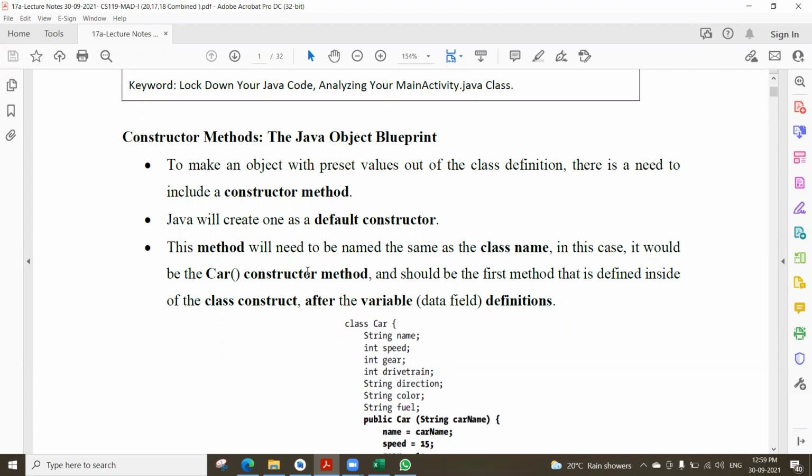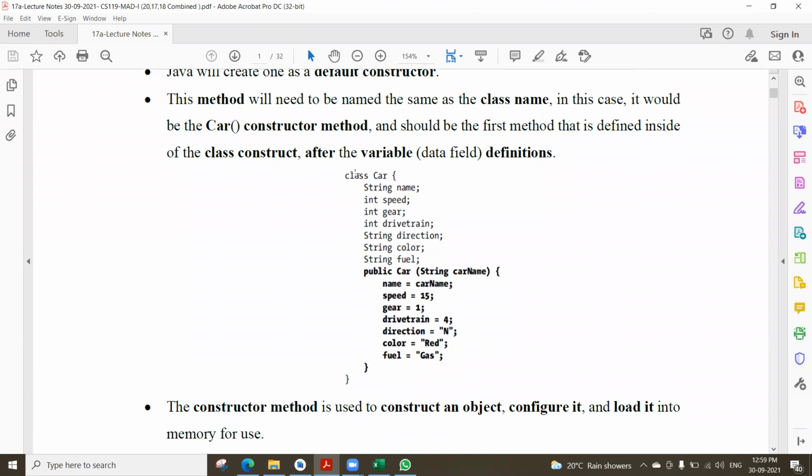To make an object with preset values out of the class, first you see the block of code. The class is a car and the object is instantiated with the same name as the class, public Car. One string value is passed into this method. Then the same values we have in the class declaration, the variables we declared, are assigned by the same name.